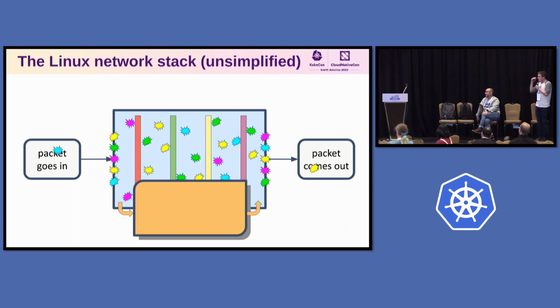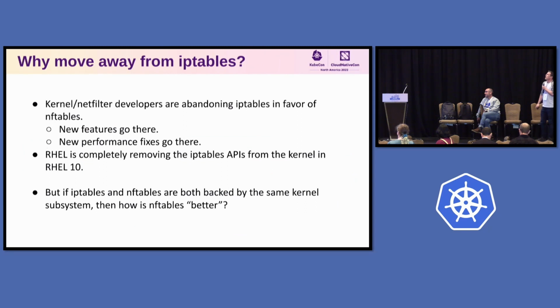So here's everything together. The weird thing is that none of these pieces really work together very much. Open vSwitch mostly bypasses IP tables rules. It completely ignores eBPF. IP tables and eBPF don't interact all that much, although they're working on that apparently. So you kind of have to pick one technology and go with it. So we had picked IP tables for kubeproxy, and now we're moving away from it.